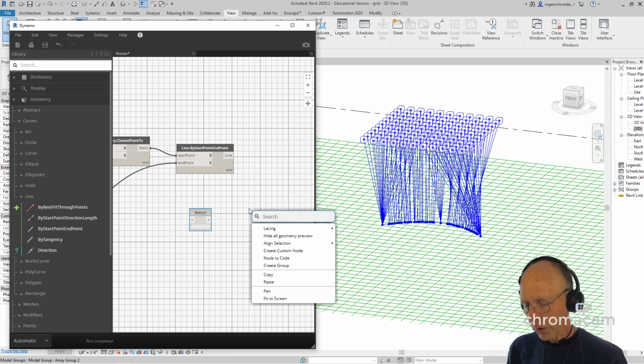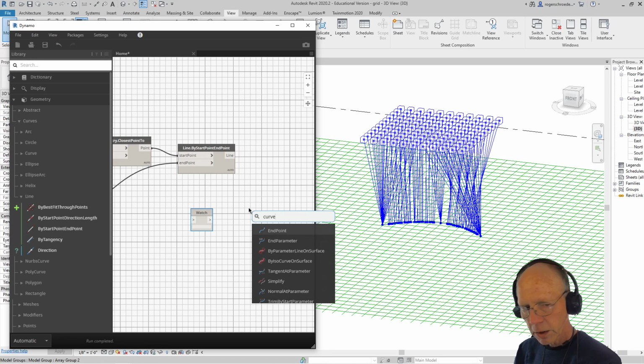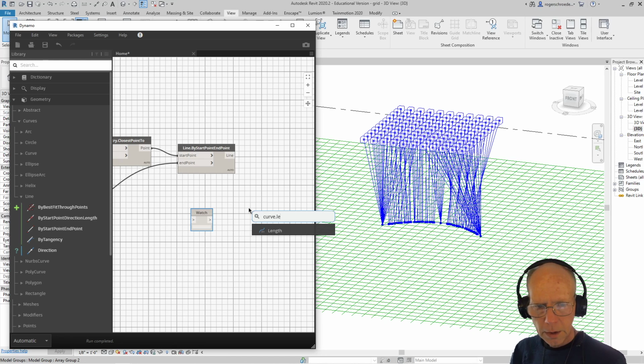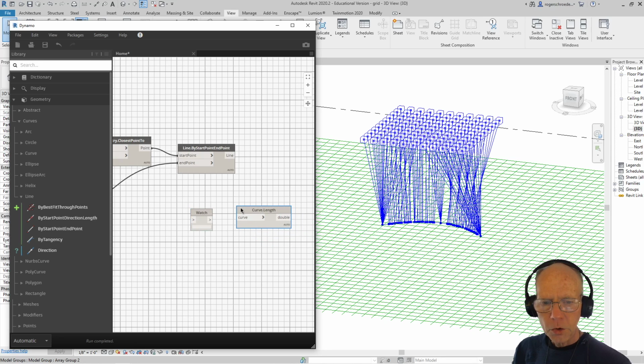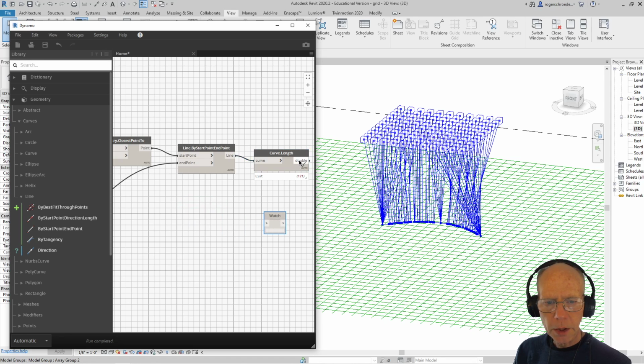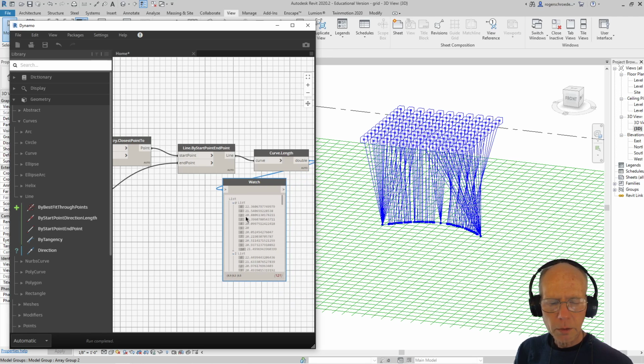So we're going to use a tool called Curve.Length, I think. If we put in the curve, we'll get out its length. The line is a curve. And I can plug in the watch box again, and hopefully this data will be more sensible to you, which is what I wanted to get to.